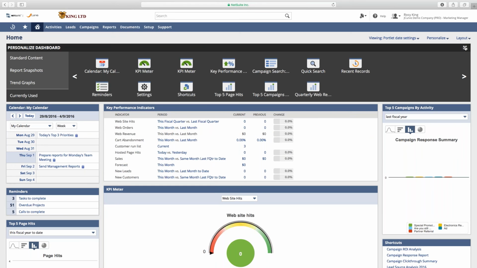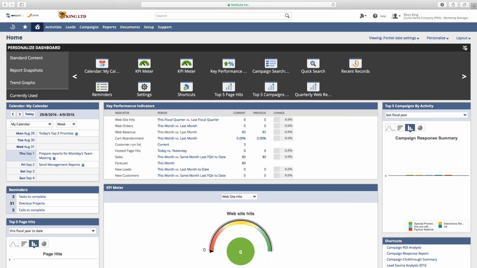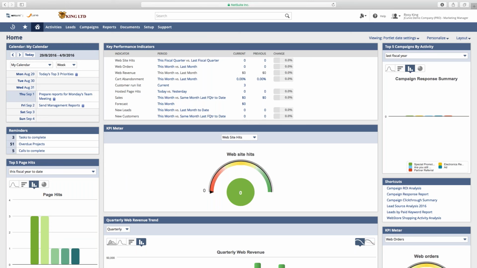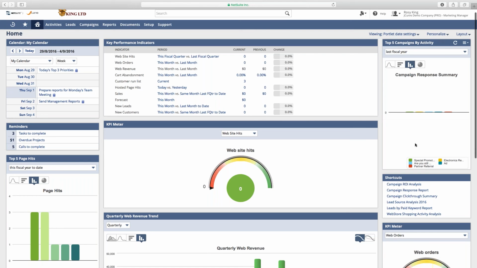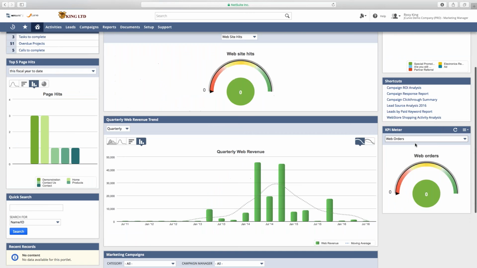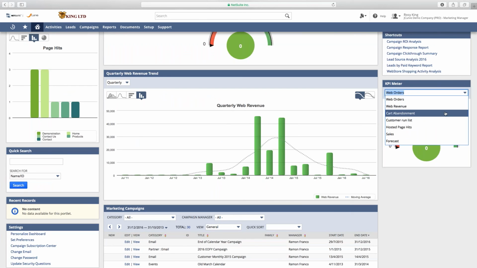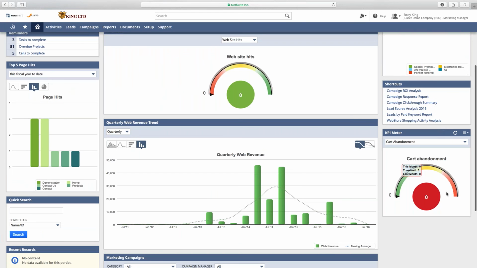As you can see, it gives us quite a lot of information and then shortcuts through to information that's important for marketing managers. Have I got any cart abandonment? Not a lot of information here. It's interesting with your KPI meters when you've set your criteria. It shows as red, and as you get closer to what you'd like to do, it starts to go green for you. So it works really well with the meters, particularly in sales roles.